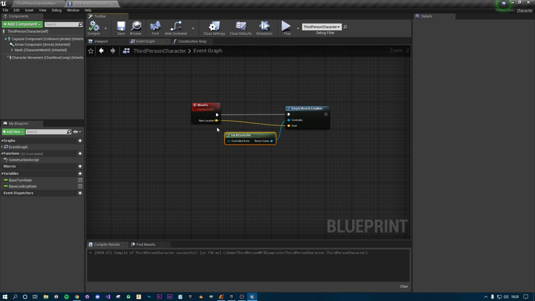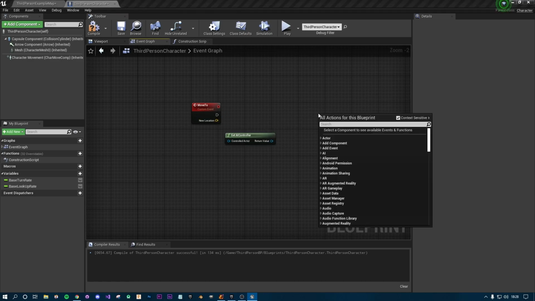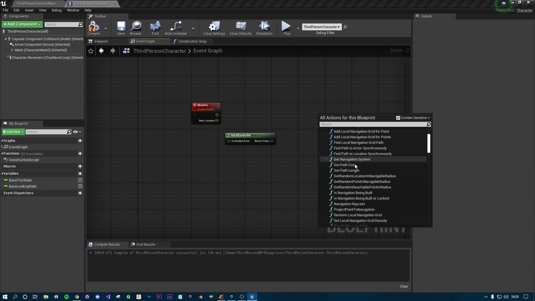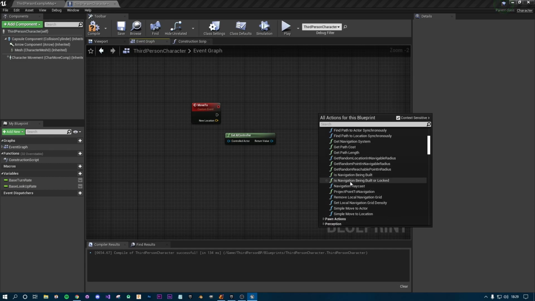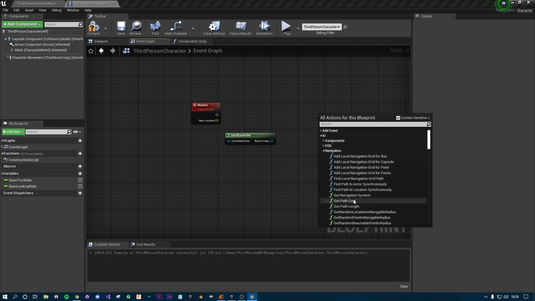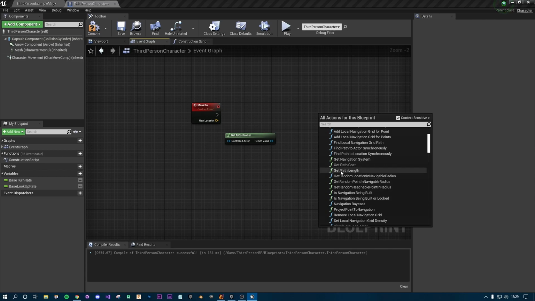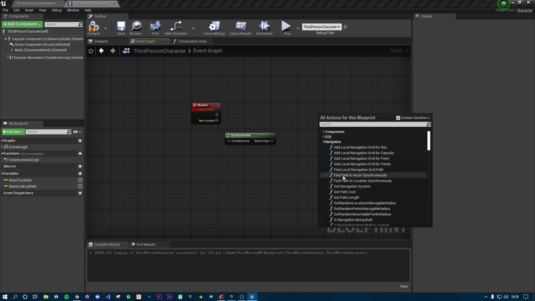And this really should be it, but actually I'm just thinking about it. Actually, let's have a look. AI navigation. Get path, get random reachable point. Is navigation... I think there's like is point reachable or something like that.